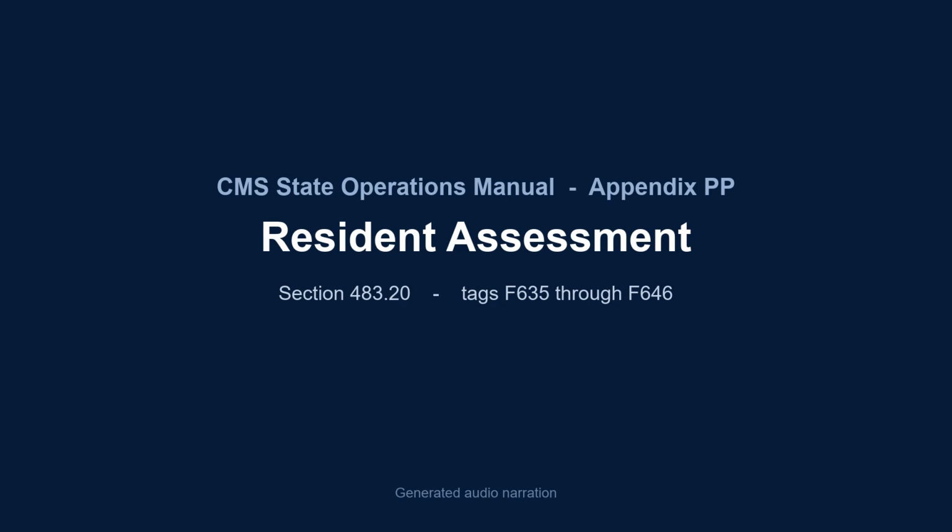All other needed services are the responsibility of the facility to provide. The PASAR process requires that all applicants to Medicaid-certified nursing facilities be screened for possible serious mental disorders or intellectual disabilities and related conditions. This initial pre-screening is referred to as PASAR Level I and is completed prior to admission to a nursing facility. A negative Level I screen permits admission to proceed and ends the PASAR process unless a possible serious mental disorder or intellectual disability arises later.